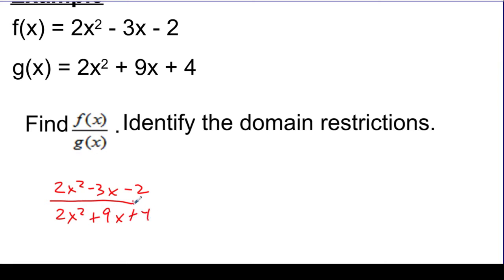Okay, so let me caution you first, because I know that there are some people that want to do this. You see the 2x squared on the top and the 2x squared on the bottom, and you want to cancel them out. Here's the reminder: you are only allowed to cancel out entire expressions. So 2x squared is a small term of a big expression. The entire thing's got to go, or you can't cancel it out at all.